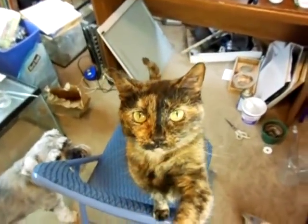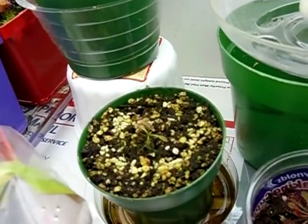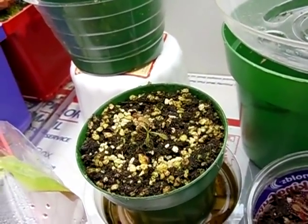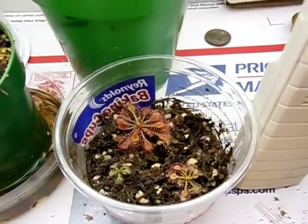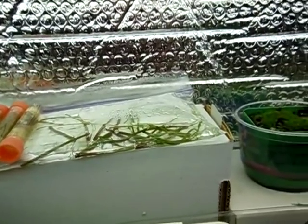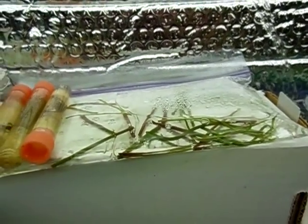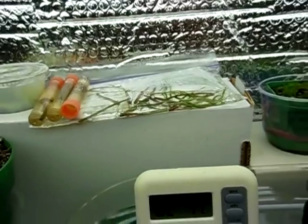Here's another carnivore that makes a lot more noise than the rest — but that's another story. And here's a capensis giant leaf cutting that I got from a friend on the forum and it's doing quite well. Drosera latifolia doing well too. I've got a Drosera Binata Marston's dragon outside where it belongs. I took some flower stock cuttings a couple of months ago and you can see they've struck — there are lots of new sprouts in there — and those will be ready to go to various friends and possibly some forum giveaways.